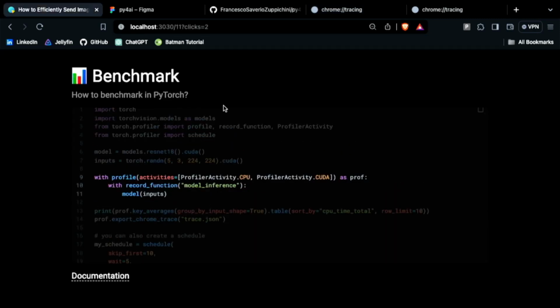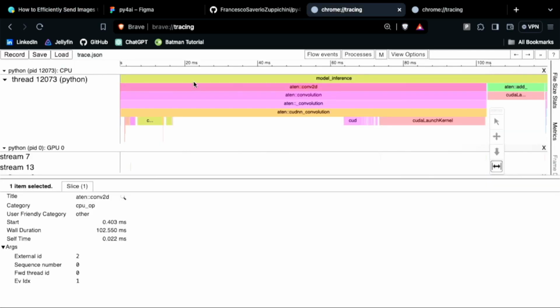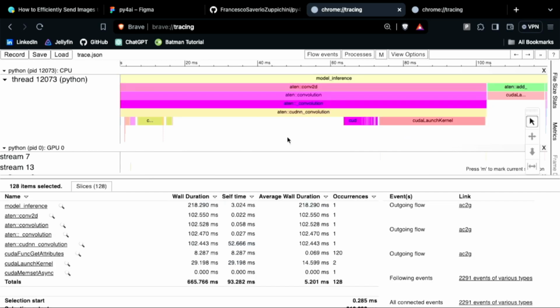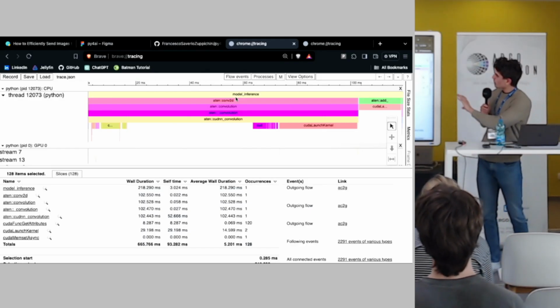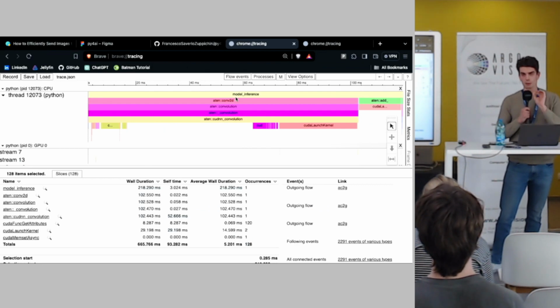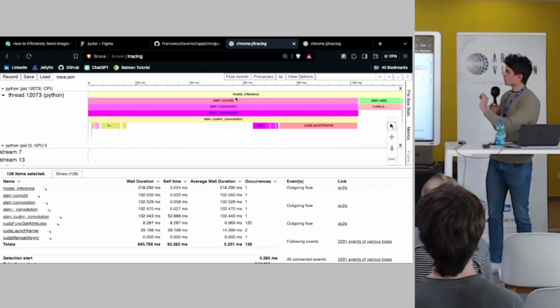So all the operations from this line of code are under this model.inference namespace. And you can poke around and you can click on stuff, right? I want to know how much time it took to run this set of operations, etc. And wonderful. It's very important to use this tool because it's also made specifically to benchmark things on GPU as well.